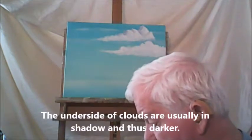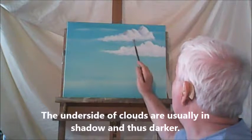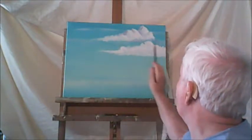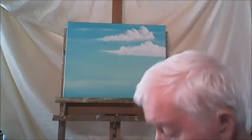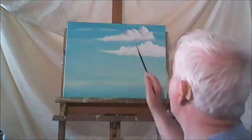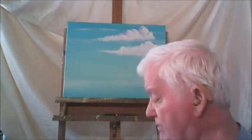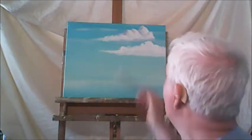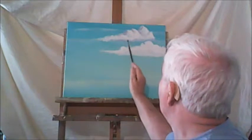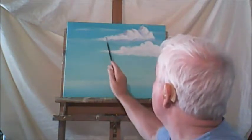I'm darkening the bottom side a little bit on this back cloud, to help give it a little more roundness, fullness feeling. Give it a little bit of a flat bottom so that you can see that the wind is blowing the bottom of it along. Just squiggle your brush around, it's not important.